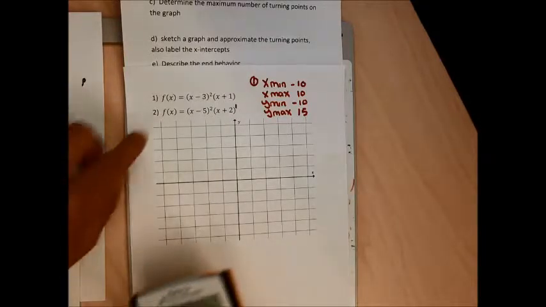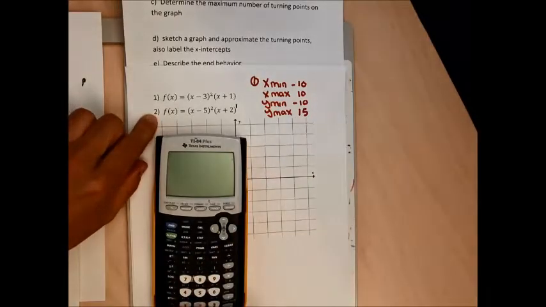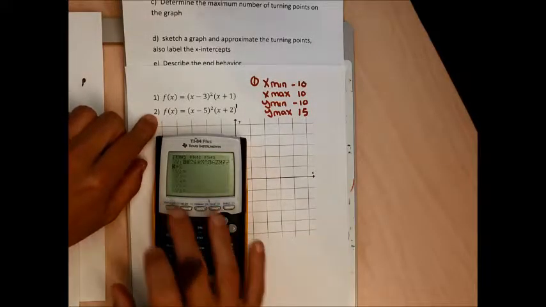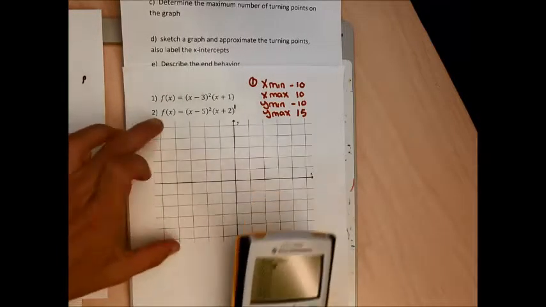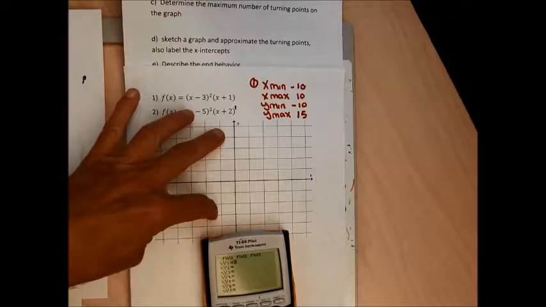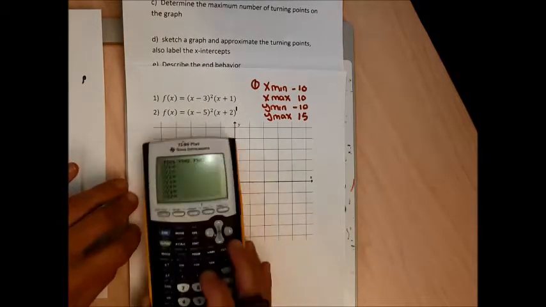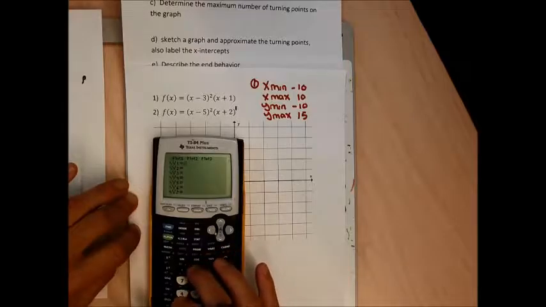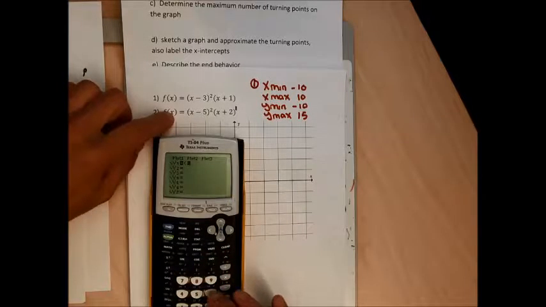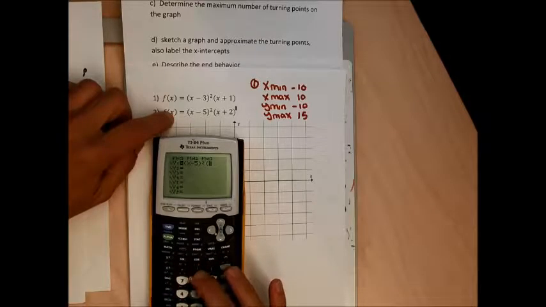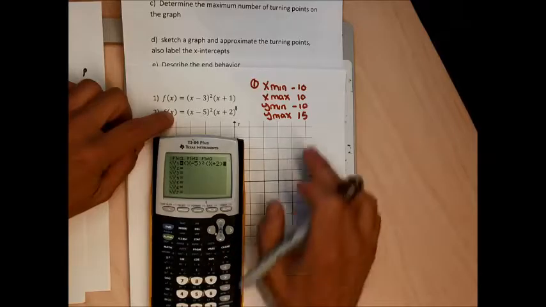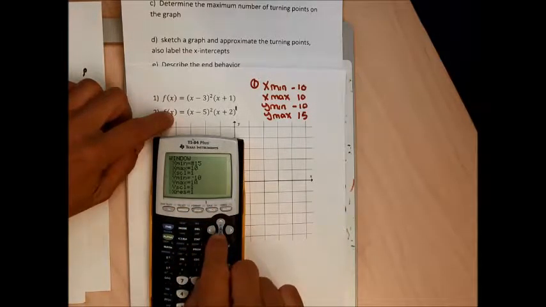So I'm going to graph my function with this window in mind. When we go to do a test, I'll give you a blank graph where the x and y axes are marked out, so you'll know what window to use. It'll be implied from the graph. So I'm going to enter my function, x minus 5 squared times x plus 2. And I hope this window works. I didn't check on it, but our functions look a lot alike.